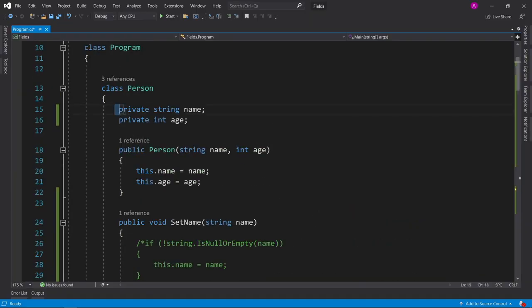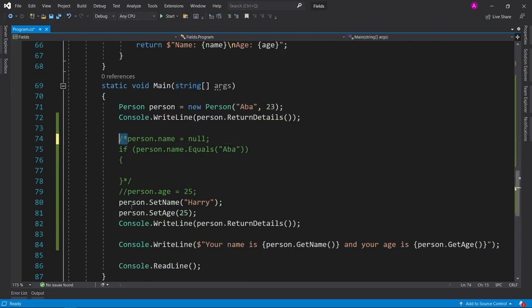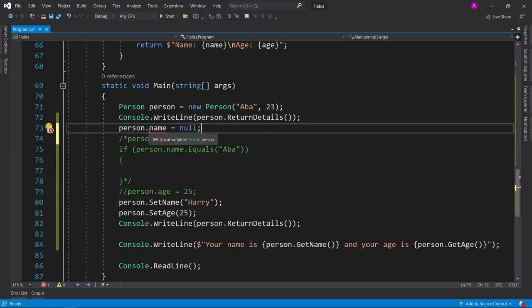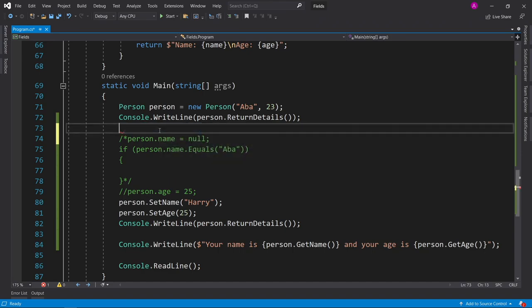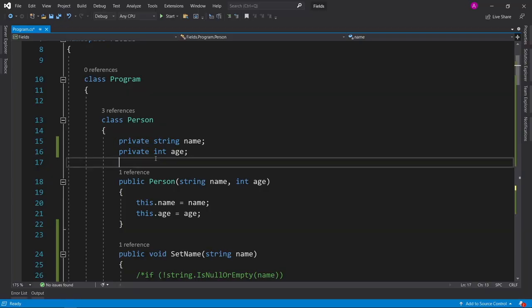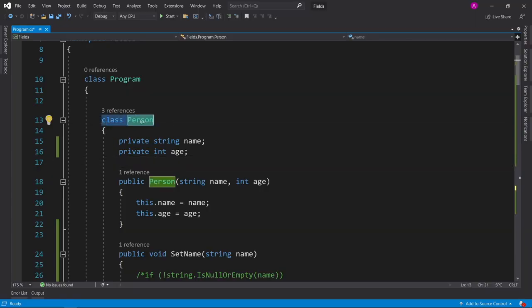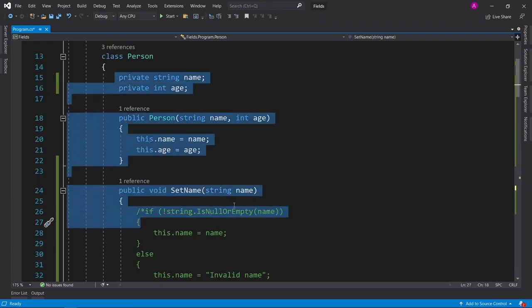So first, we need to make sure that our variables are actually private. They're private so we can't access them just like this. If I copy and paste this line above, you'll see we're going to get a compiler error. This error is because, as it says here, it's inaccessible due to its protection level. And the protection level comes from the fact that this is indeed private. It's private, so it's only accessible within class person. So every reference to name can be used inside here, just not outside.